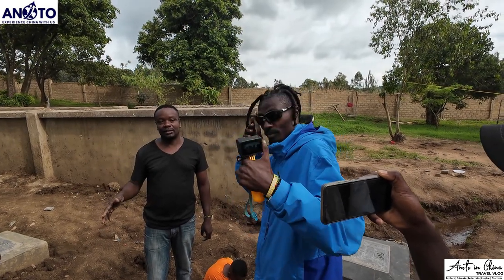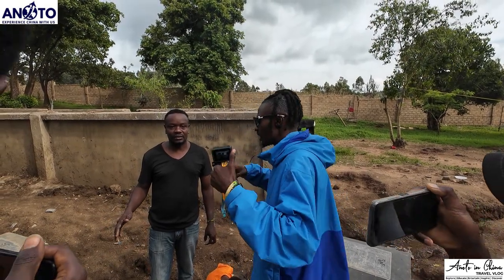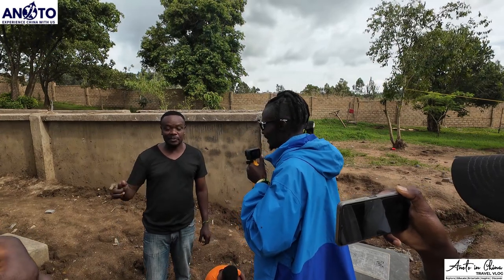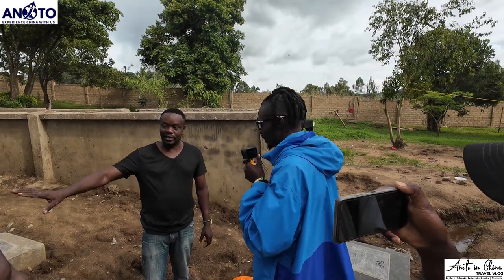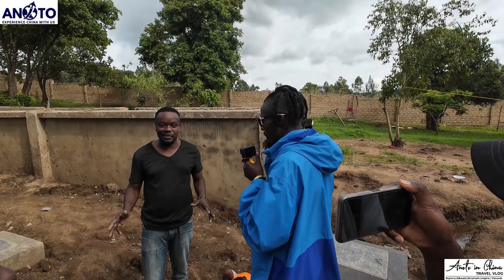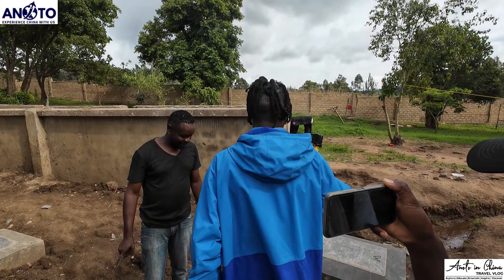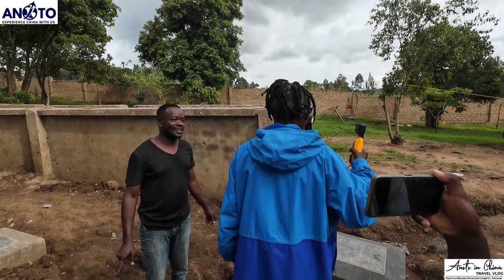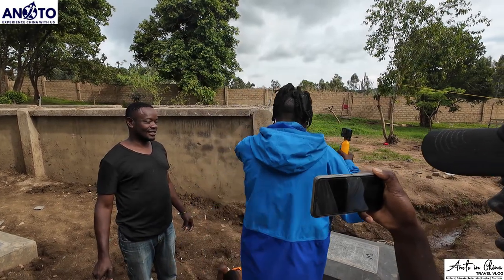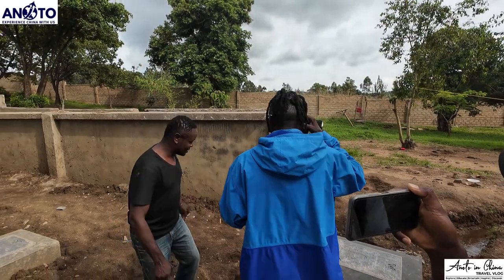And maybe, imagine somebody tried to put even bottles. Maybe they didn't want your work to go through. Exactly. They made sure that when this whole thing is being used, it blows up again. And maybe I'll be blamed also for the same. He was very smart, but this time round we'll catch him. He decided to clean the entire system, like pipes, everywhere. Okay, let's go now to the other side.